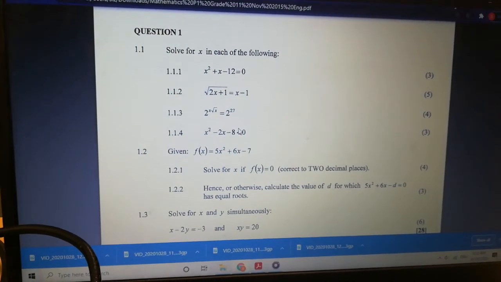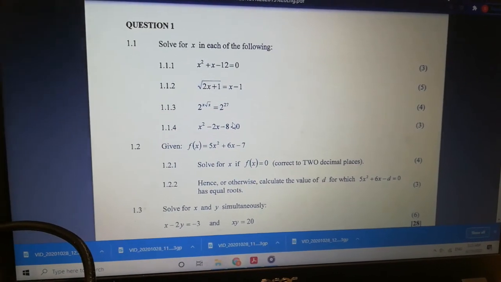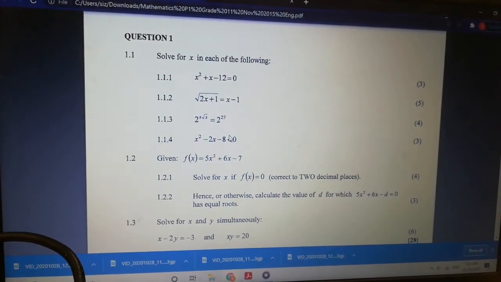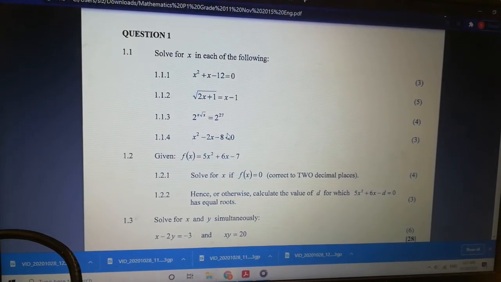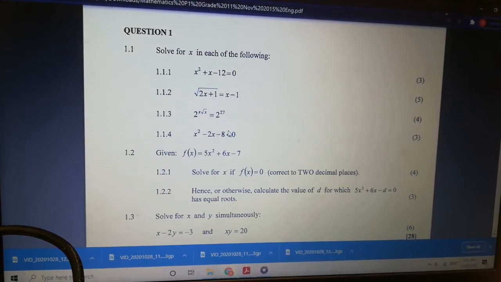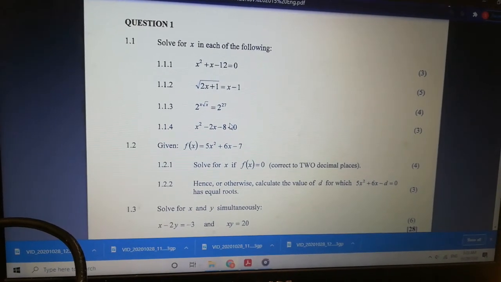And now we continue on doing question 1, where it is composed of quadratic equations and also some simultaneous equations, and also you can see that you have to work with the rules of exponents and some surd laws for question 1.1.3. So let's get on to this. This is your tutorial about grade 11 mathematics. This is the final grade 11 paper in mathematics.